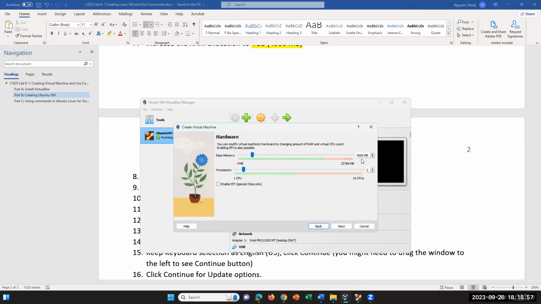So make sure we give it 4,000 MB for RAM. If you want, you can up it to dual core. And it's okay if you don't do it at first. When you shut it down, before you boot it again, you can always change this. This is changeable, right? But you cannot change it when it's running. You have to shut it down and then change it. So in the future, if you want to give it more, just shut it down and then go to your general hardware settings, right? The little gear, and then change your RAM and your processor.